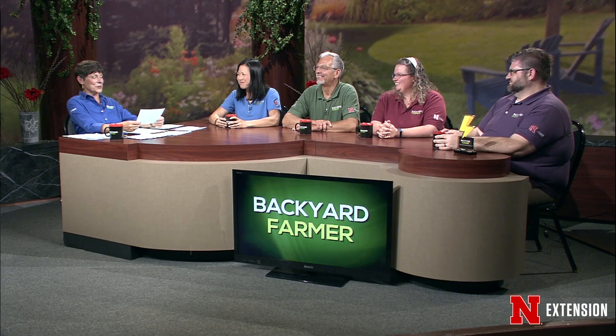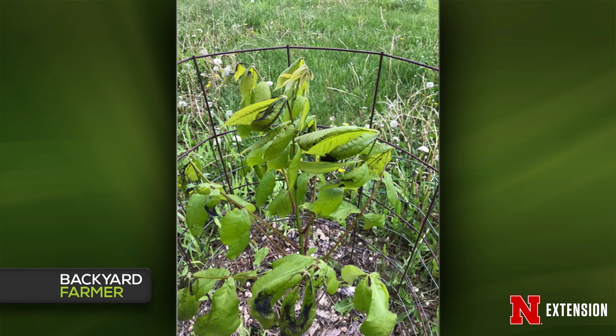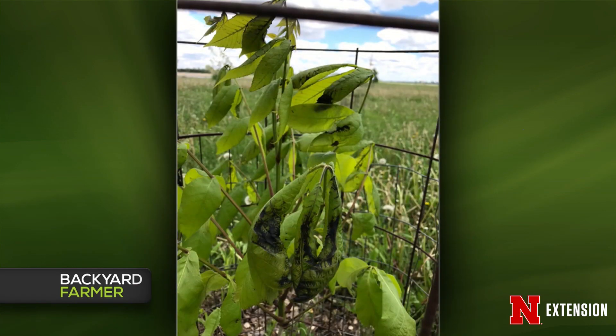Amy, this viewer has a small shagbark hickory in bottomland along the Missouri near Decatur — it wasn't flooded. He's seen several getting black on the leaves. He thought maybe it's environmental because they seem to grow out of it, but it happens every year. With nut trees, we can get leaf anthracnose that develops, and we'll often see fungal growth along the veins of the leaf where water collects. Typically we don't recommend treatment; however, these are smaller trees being established. If you're seeing increased anthracnose, a basic fungicide as a protectant could help make sure you have enough foliage to get them established. Once the trees are established, it's not a major concern. Sanitation — clean up the leaves at the end of the year.